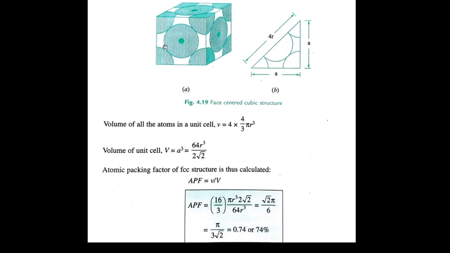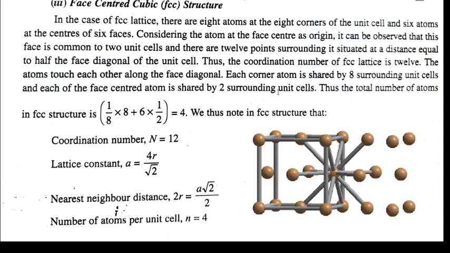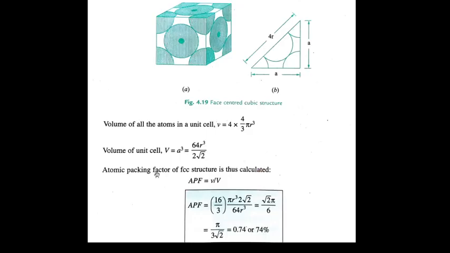So how did we find out? I told you earlier that you have to find this diagonal. So that is how much it is: r plus twice r plus r, so this face diagonal becomes 4r. Naturally this is also a and this is also a, so it's a and a. One of the face cross sections is shown over here. From this you are able to develop the relation between a and r: a is equal to 4r by root 2. Okay, it's a simple Pythagoras law, so there is no difficult mathematics, you can do it very well.